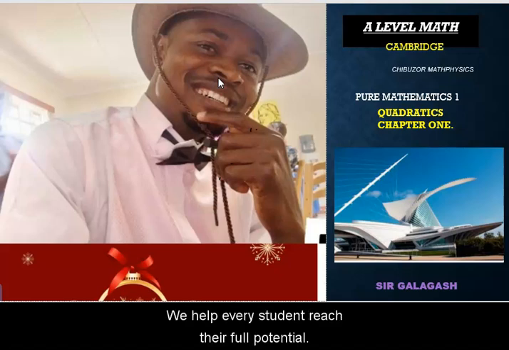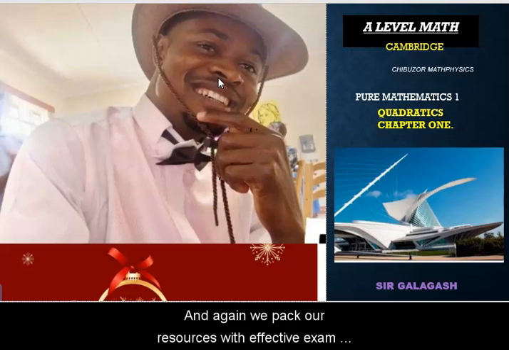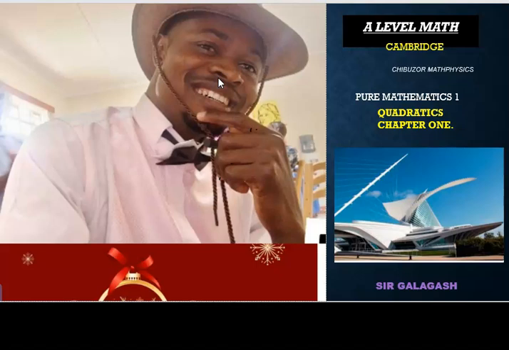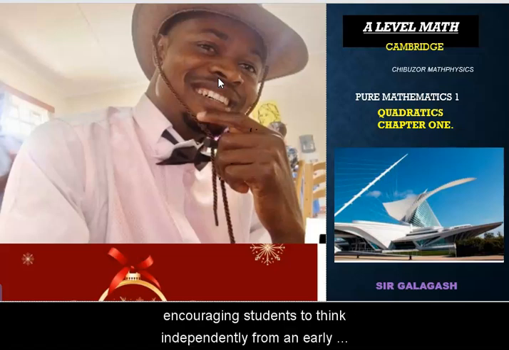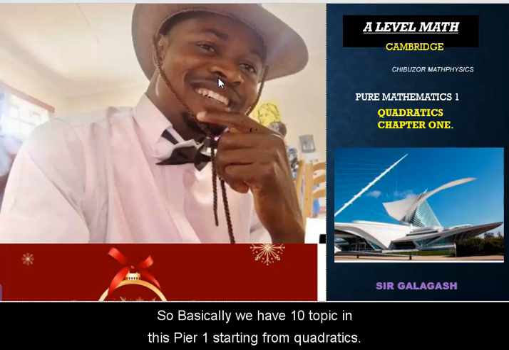Here we ensure that every learner in Cambridge aspires, succeeds and progresses. So aspire, we help every student reach their full potential. Of course, we bring our esteemed academic standard to your classroom, and we pack our resources with effective exam preparation, so you can trust Oxford resources to secure the best result. We embed critical thinking skills into our resources, encouraging students to think independently from an early age and building these foundations for future success.